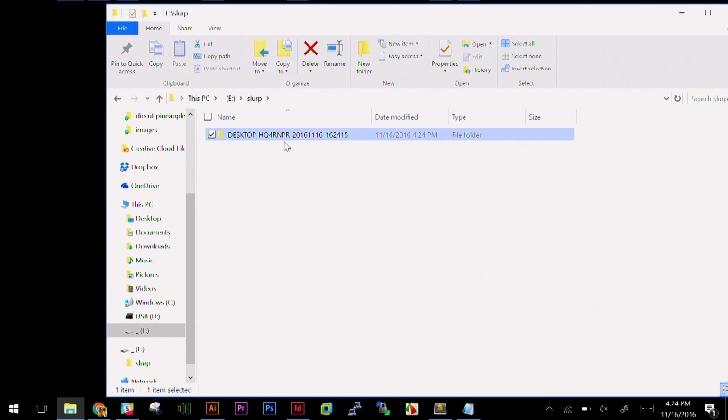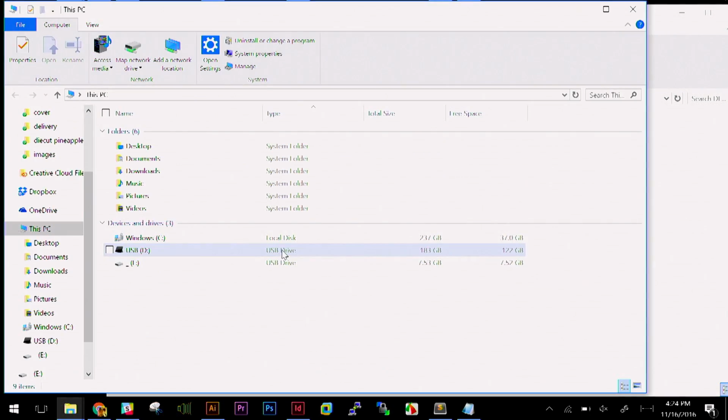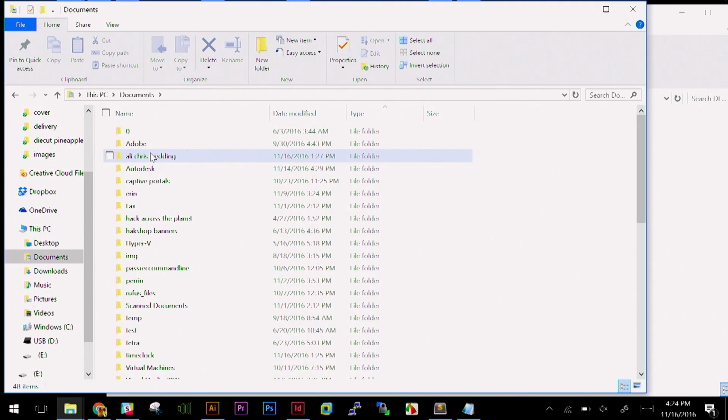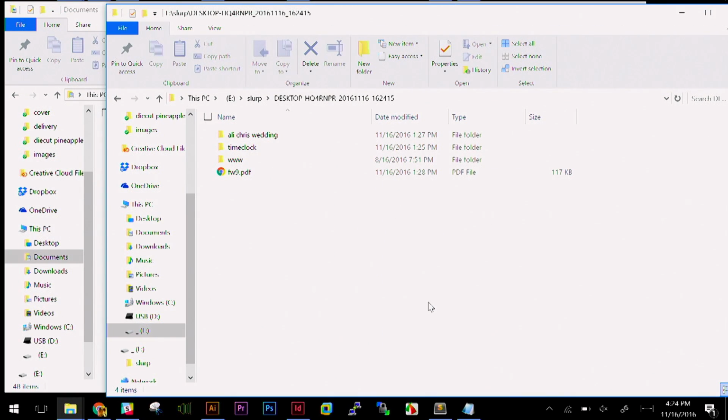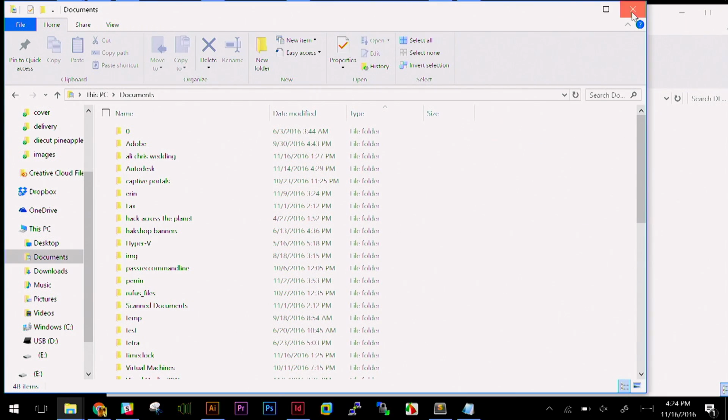Yay, the computer name worked! And if we go in there, hey, look at this. We've got files. Now, as you can see, if I go into my actual documents, you've got a lot of folders. But this only grabbed a few because it only recreated the ones that actually have, in this case, PDF files.